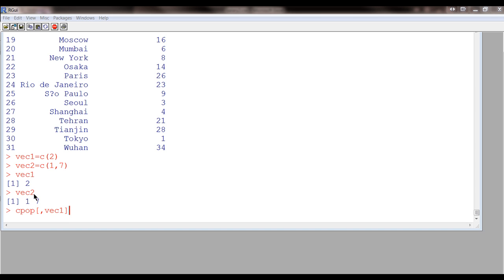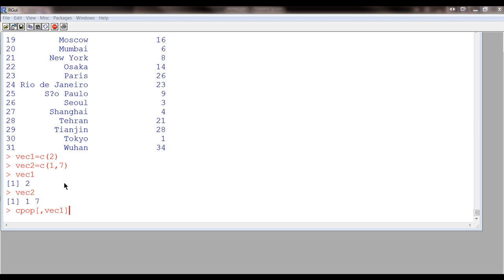However, if I did vec2 here, then what? Vec2 has 1 and 7, so it's like we're putting c(1,7) in there. So what are we going to get? We're going to get the first column and the 7th column, but is it going to be a vector or a data frame? So this time it'll be a data frame.